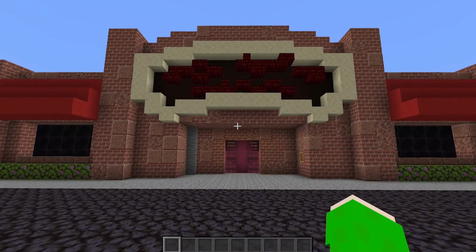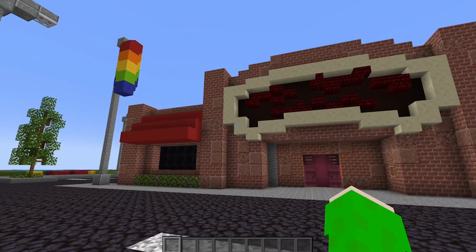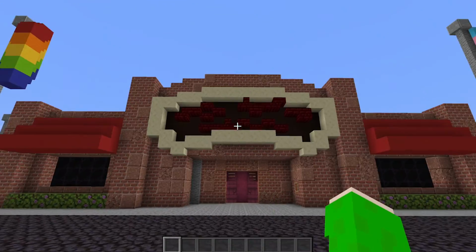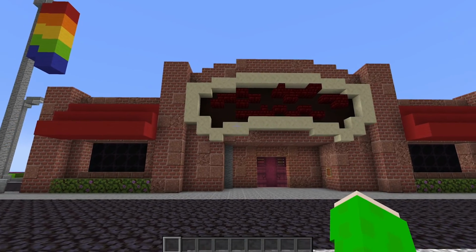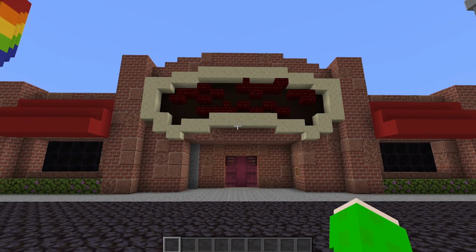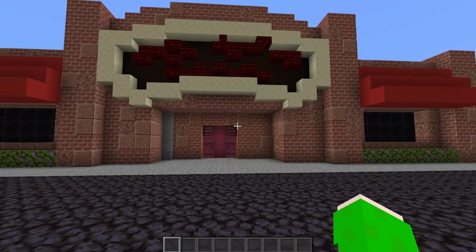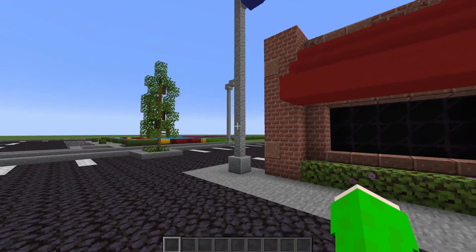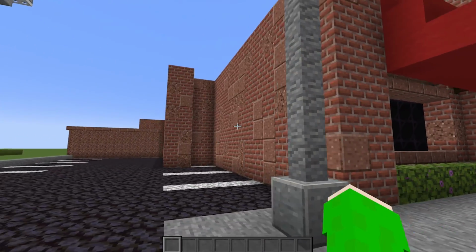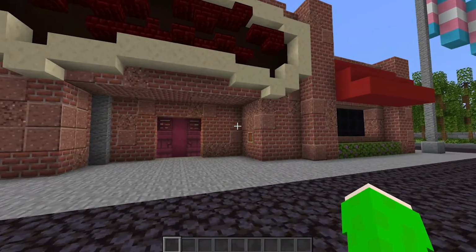And there we go. There's Freddy Fazbear's Pizzeria Simulator. The facade, at least this bit of it, is based around the Security Breach map, the underground pizzeria there. I feel like that looks pretty good. And these side windows I added so that it wasn't just a boring, flat, blank brick wall. I feel like that worked out pretty cool. I do quite like the way this is looking.